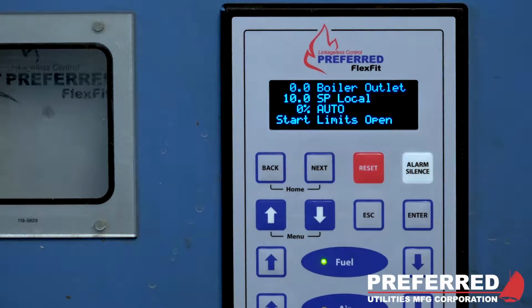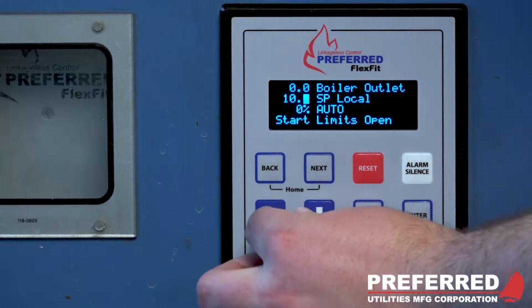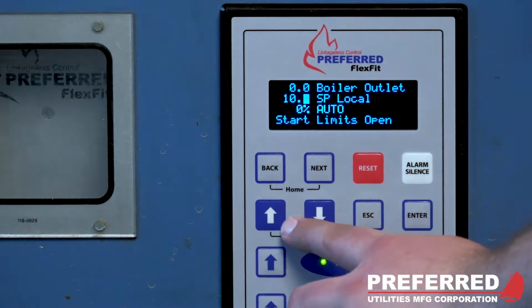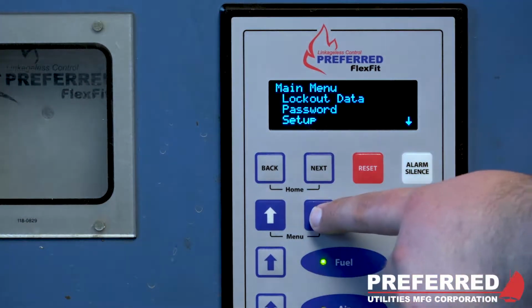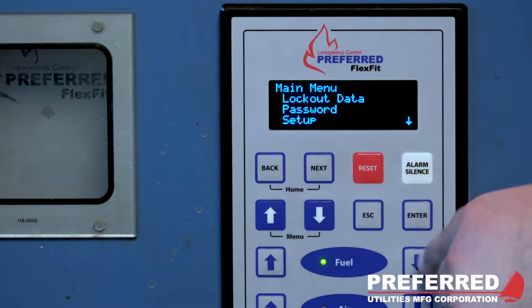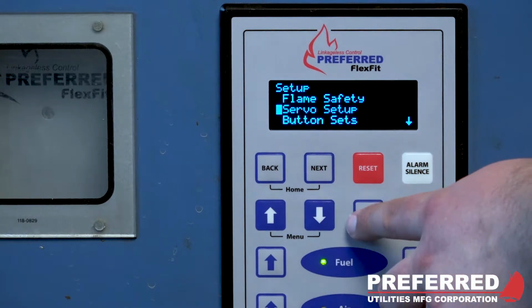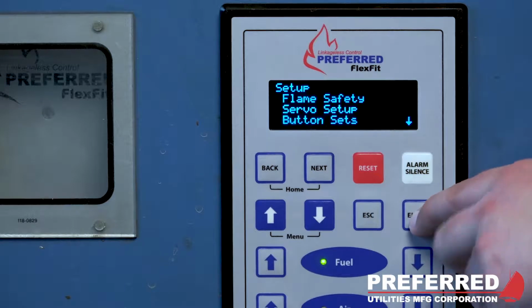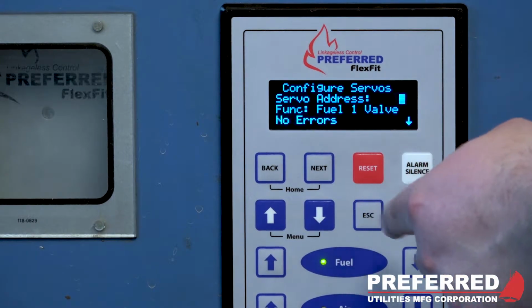Now that we have set up the addresses on our servos, we want to make sure that those addresses match up in the controller. To do this, we will go to the touchpad. We will hit the menu button, which is the up and down arrow keys. And now we will scroll down to Setup. Press Enter. Scroll down to Servo Setup. Press Enter again. Then you go into Configure Servos.